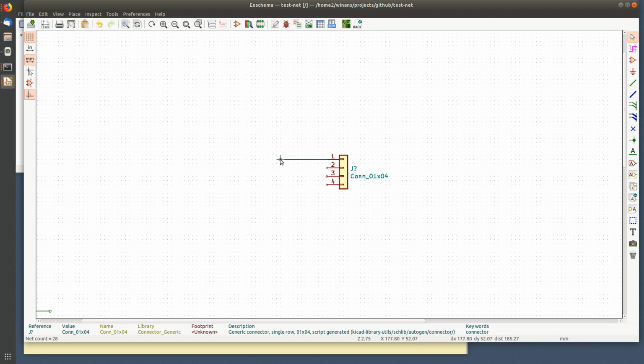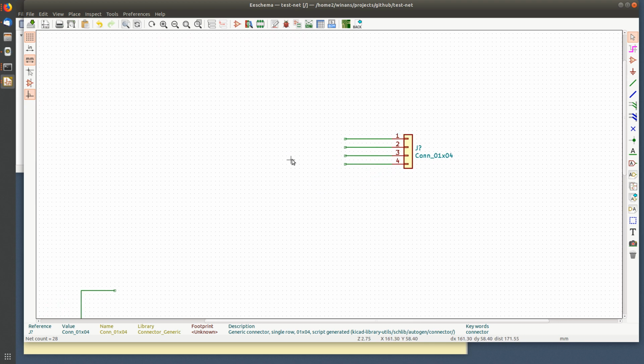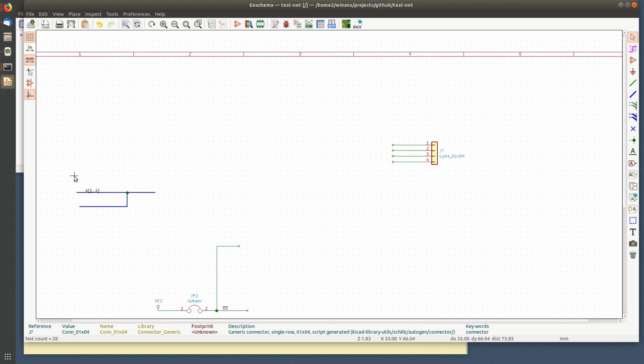Now, by the way, here's a handy thing. I've just drawn a wire right there. If I hit insert, it's going to draw another one the same length, 1/10 of an inch below it. And it's going to keep on going. So I just drew one and hit insert 4 times to do that. So let's move this over so I can get a close-up of all this at once.